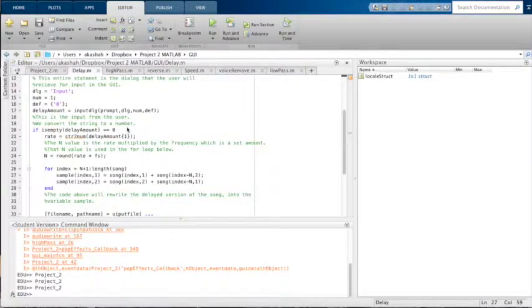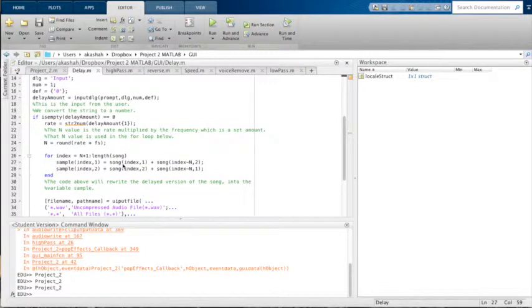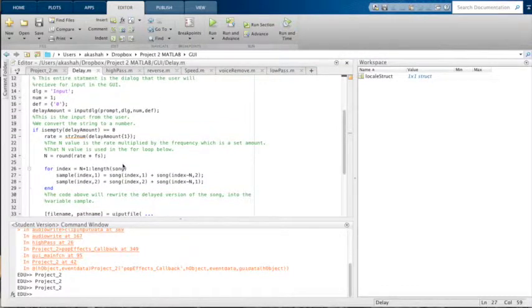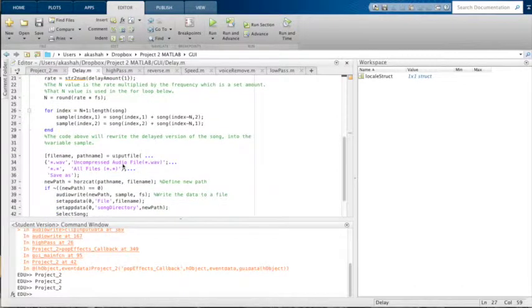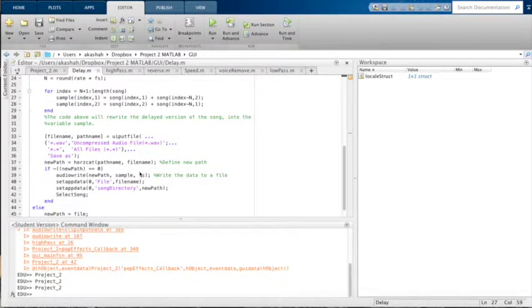I'm just going to run through the song effect code real quick. So for delay, it takes in the user input. What the usual input is just how much time he wants to delay the song by. If he inputs a time that is longer than the song itself, nothing will happen. But essentially, it'll separate the song into two channels here, and it'll delay each individual channel by the time that you inputted, and then it'll save it into the song directory.